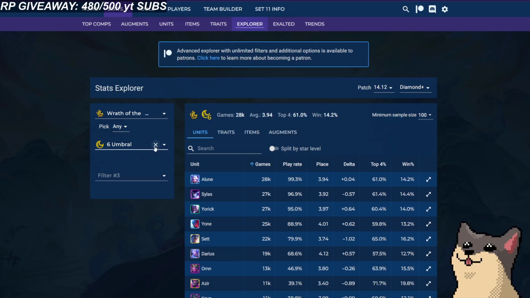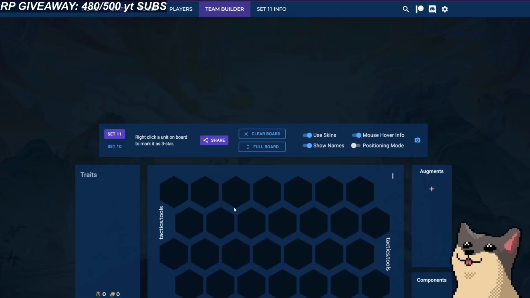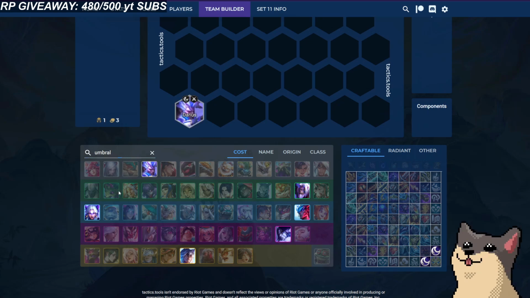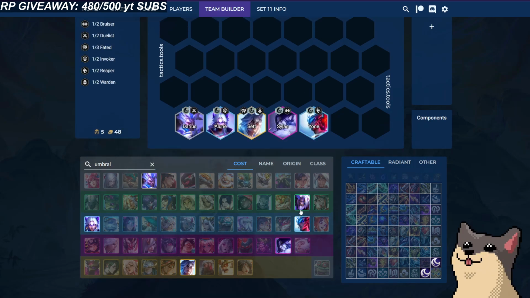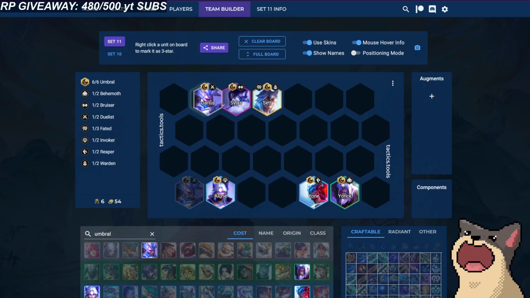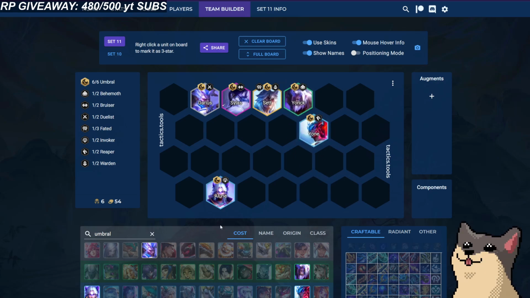When you're playing Wrath of the Moon, the main thing that you usually want to play, so let's just go Umbral. So I'll show you 2 different boards, right? If you're playing Wrath of the Moon and you need to hit 6 Umbral, you have to find all the Umbral units, which is very difficult. But if you do, your board might look something like this.